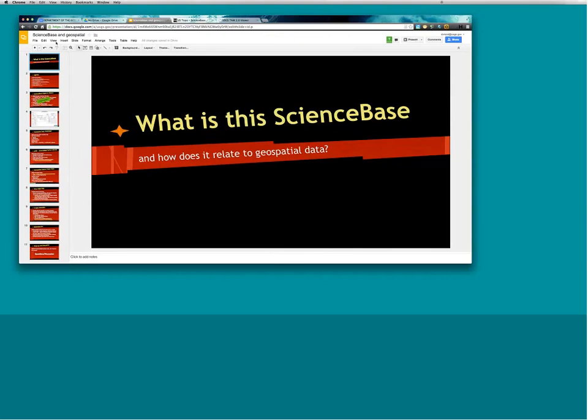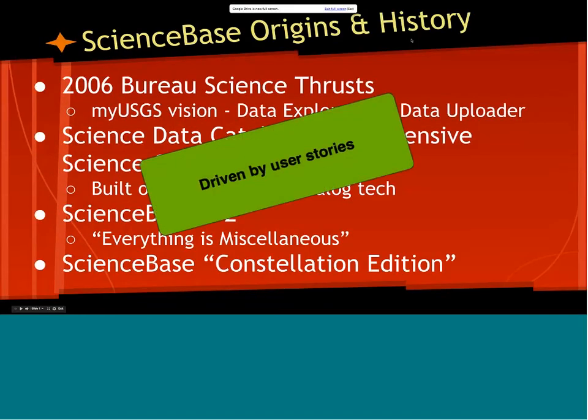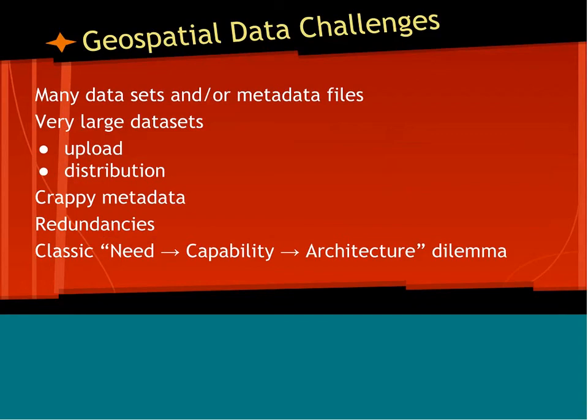Anyway, what Sky and Don talked about are a lot of the capabilities that we have in Sciencebase. We also have a few challenges. We touched on these in some of the questions, but some of these we haven't talked about yet. The first one we've had to deal with is people who have many data sets and metadata files. That's the people who have hundreds and thousands of data sets as part of a collection, and how do they put those into a system?